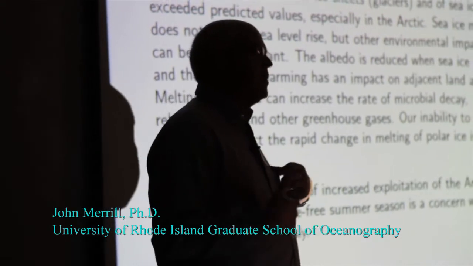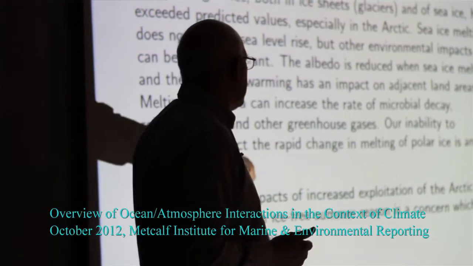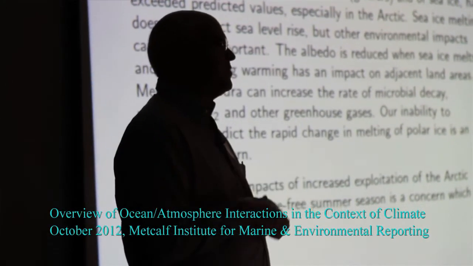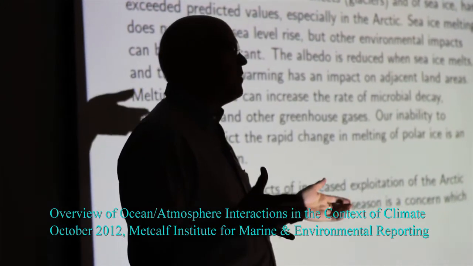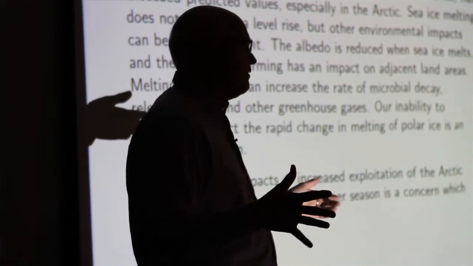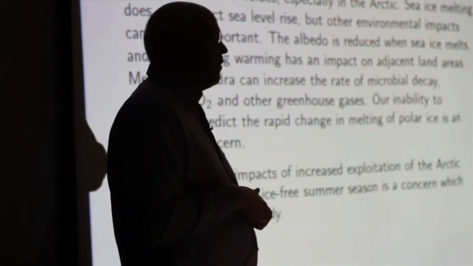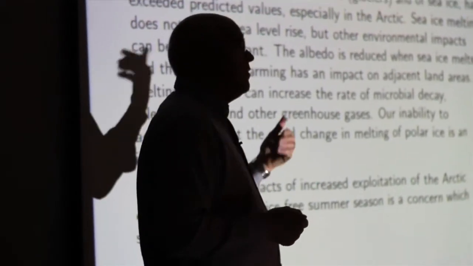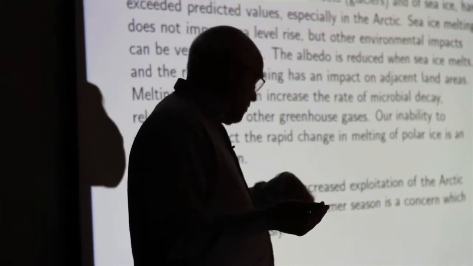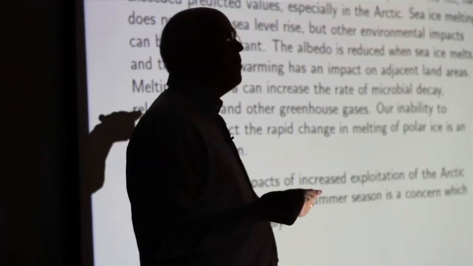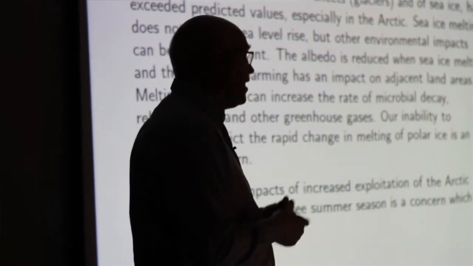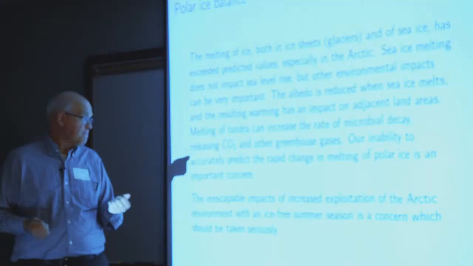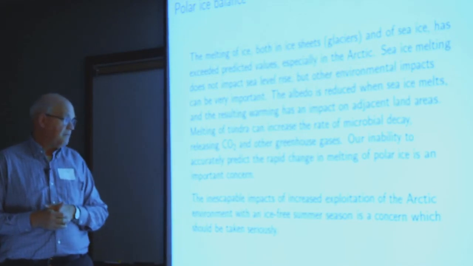For me, a deeper, more fundamental concern is that we didn't predict this. Our ability to predict melting of ice is really not very good. We're just not very good at it yet. So we didn't predict this rapid change, and even though a lot of effort is going into ice modeling, I think our abilities are not as good as they should be. So I'm concerned about that.